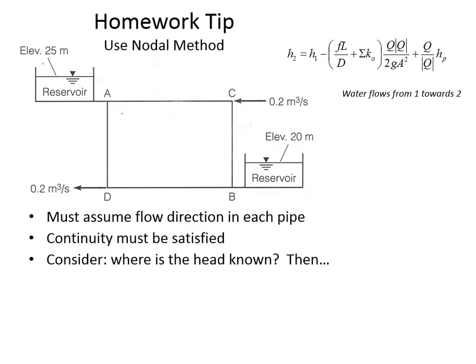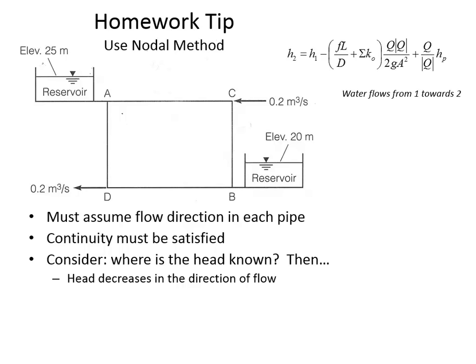And we know the head is given at A and B because of those reservoirs that are connected. And so we know how much head there is there. And we can calculate the head at C in terms of this unknown flow rate. And so the head at C just depends on how much water is flowing through pipe AC. And the head at C has to be the same whether you go from here towards there or from here towards there. The head is going to be equal once you get to the ending point. Head decreases in the direction of flow.